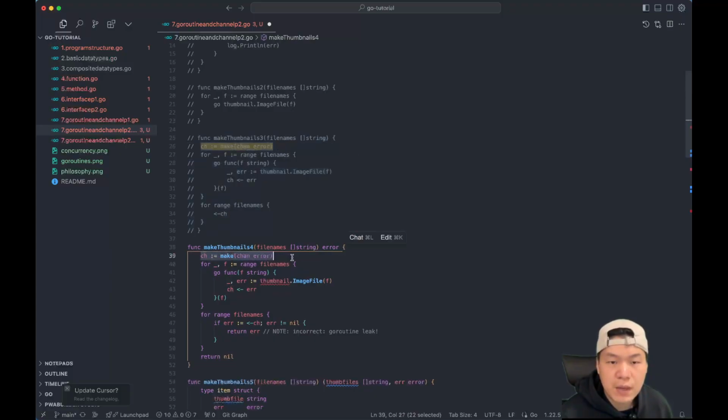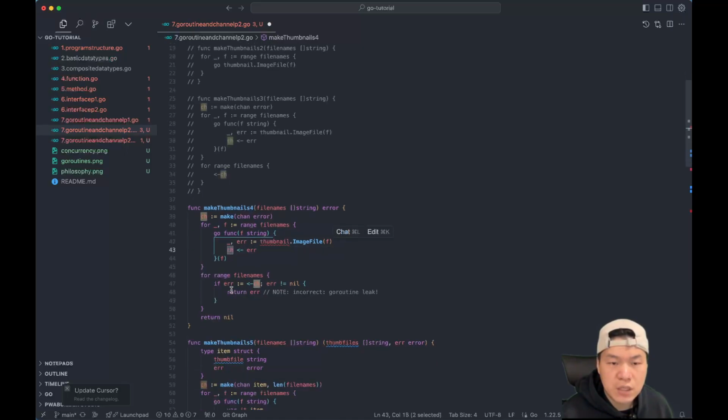Same thing, we have a channel, and we loop through the slice and put the message into the channel, and here we loop through the files and listen to the channel, and you need to be very careful here.